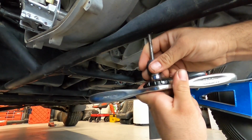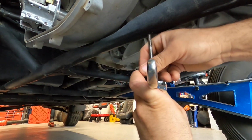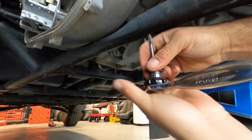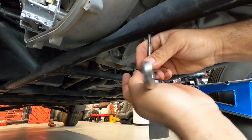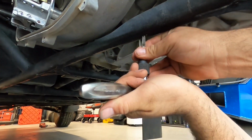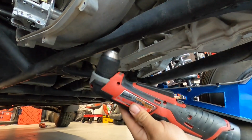All right, guys, this is the part that's going to take forever, especially with the amount of holes that we have to do. There's over 50 of them, so you have to apply some pressure and do a twisting motion. And yeah, this is going to take a long time. I'm going to show you guys the easier way. All right, guys, now for the easy way.